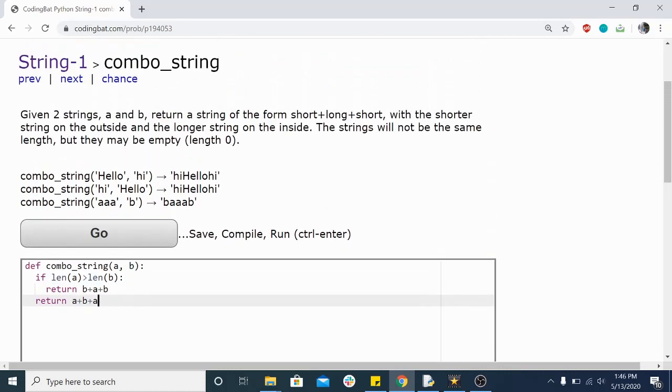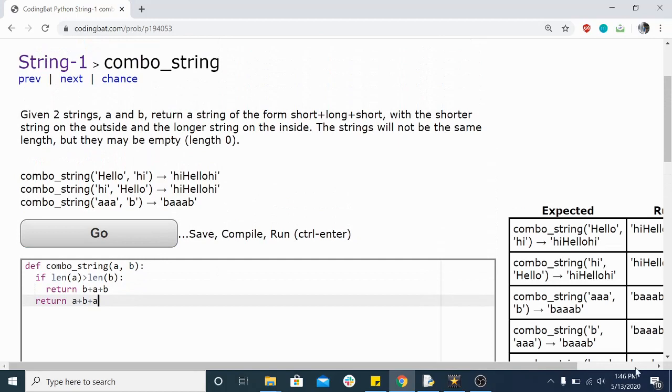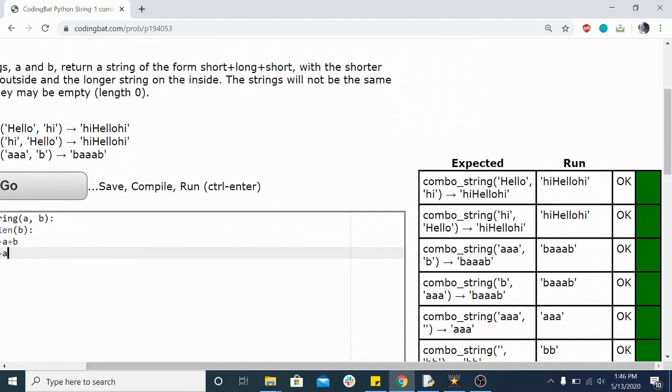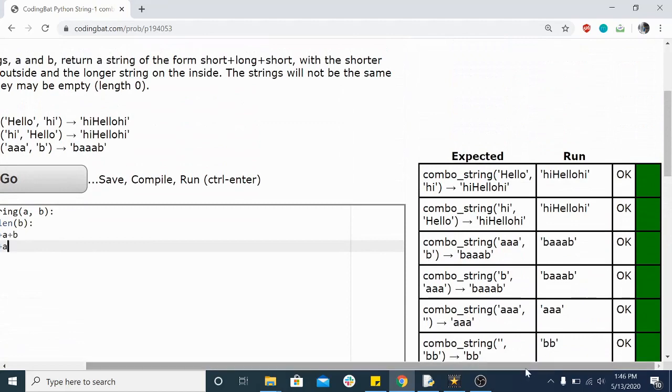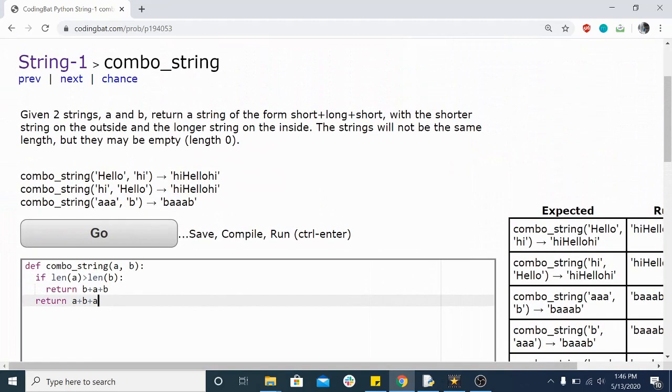Okay, let's try this out. Perfect. And you got this totally correct. That wasn't too bad. And so there are definitely a couple of different ways you can write this function. But keep in mind, in this class, we mark based on output. And as long as your outputs are correct, it's A-okay.